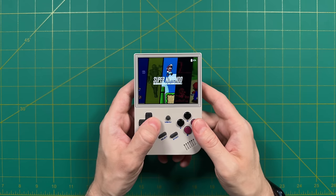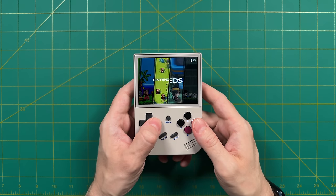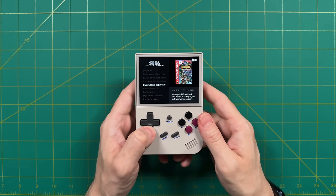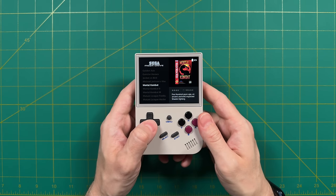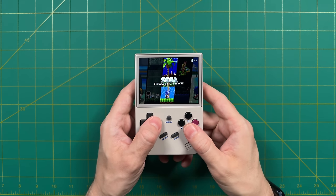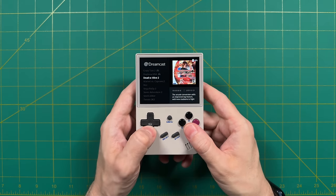Now, one of the reasons why I like Botticera so much is because it has a beautiful menu system. You can download and customize different themes for it, and then also when you're navigating through the games, you'll be able to scrape and see your box art, and then if you hover over the game for a little bit, it'll also show a video. And so this has always been one of my favorite navigation experiences overall. It uses an EmulationStation front end.